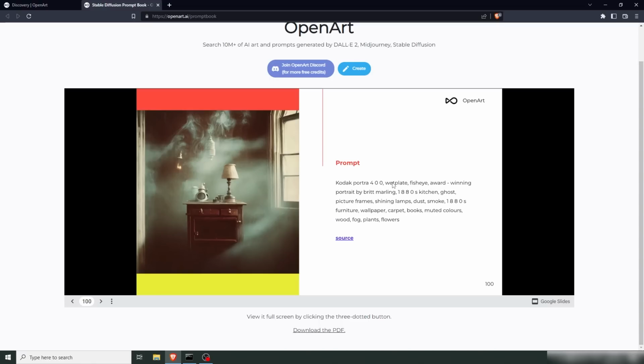Now this is an interesting one because this is meant to replicate a photograph, because you have a camera and a lens and stuff like that. Lots of photo stuff in the prompt. I think Britt Marling is a photographer as well. The lighting is pretty good with the smoke here. I'm missing some dust in the lighting here to give it some depth. Apart from that, pretty cool.